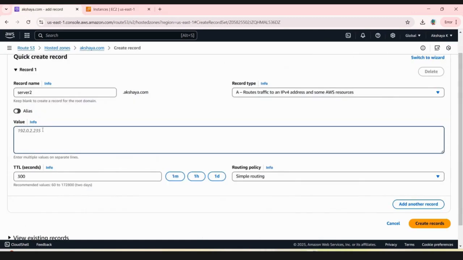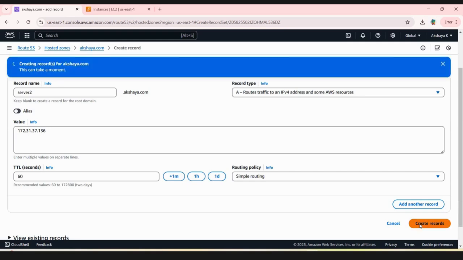I copy the IP of Linux 2 and I paste it here and I change to 1 million. So I click create record.